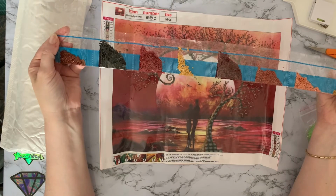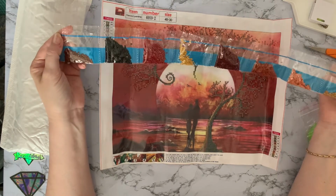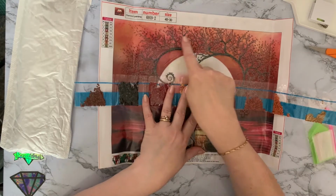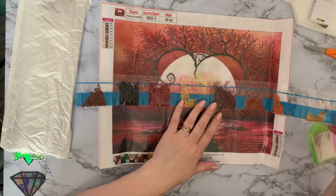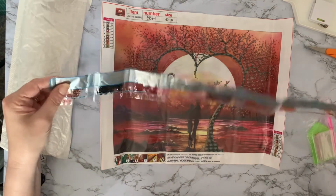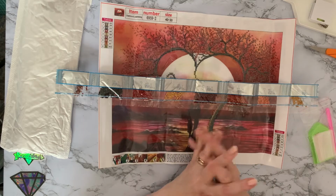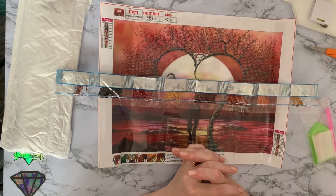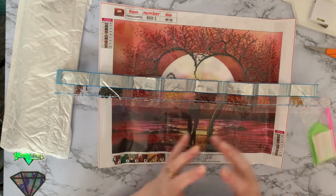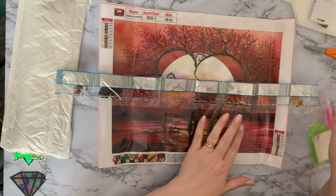So I may put some ABs in this. I may put some sparkle on the tree possibly, or swap out some of these leaves for some sparkle. See what ABs I've got that match up with these colours. If you go to some of the sites now, there seem to be more and more sites that are selling Aurora Borealis ABs, which are a coating on your gems that just make them sparkle that little bit more.